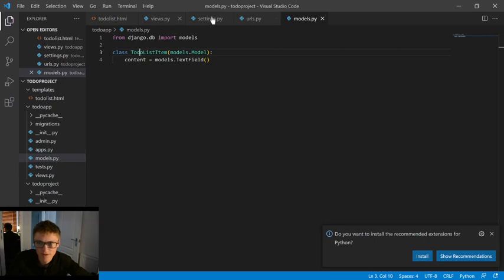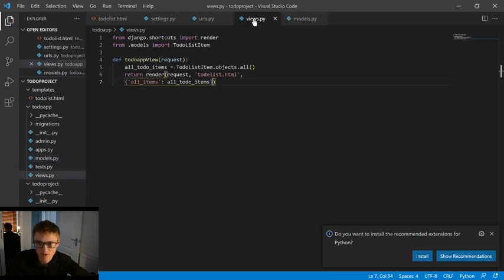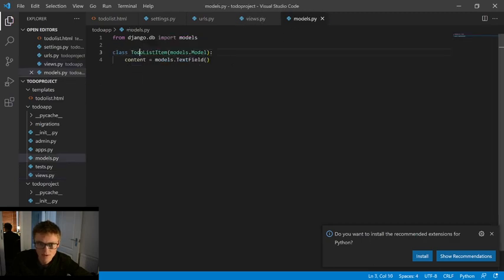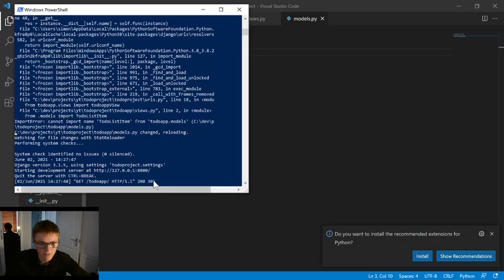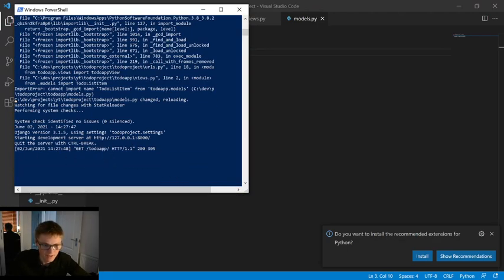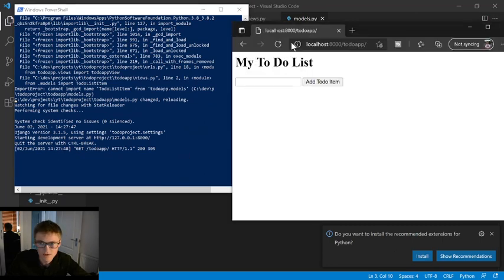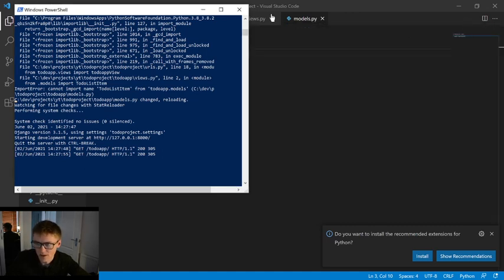And then double check in views, to do list item, to do list item. Okay, that should be working now. So if we go back to PowerShell, and you can see it started now fine. So let's go here, refresh, and we see the form. So at the moment that form won't work, but let's add a view so that it will.